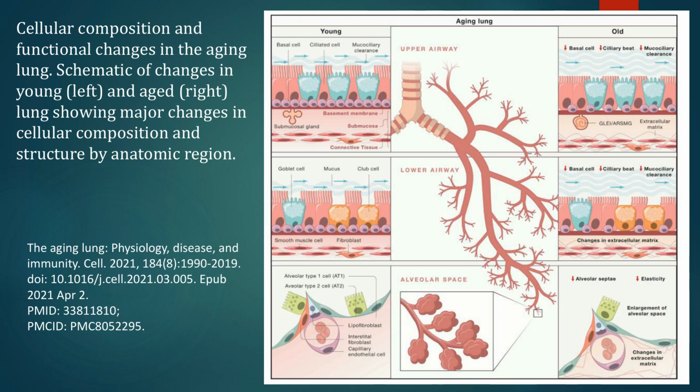Cells that comprise the airway and alveolar respiratory epithelium exhibit quantitative and qualitative deficits with age. Aging is associated with reduced mucociliary clearance in both upper and lower airways. Age-dependent telomere shortening has been observed in normal human lungs, but which cell types are responsible for these changes is unclear.